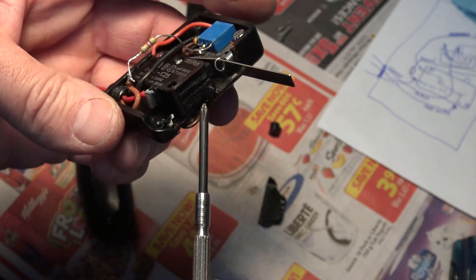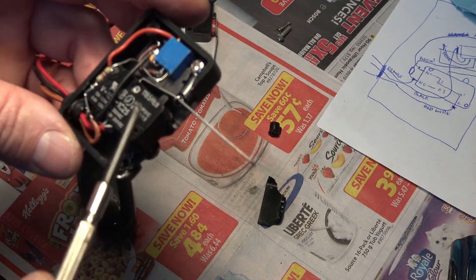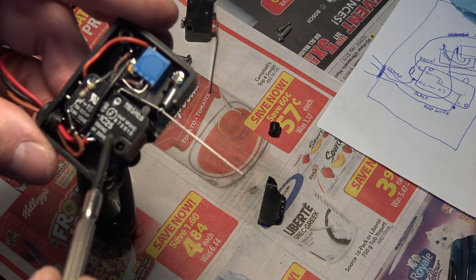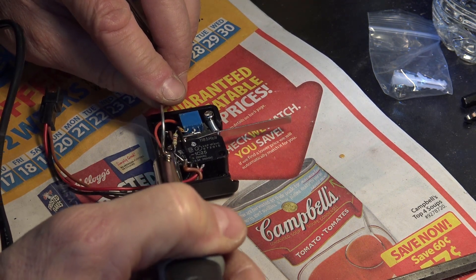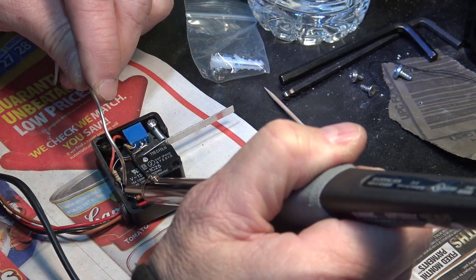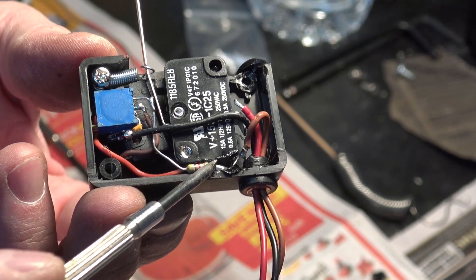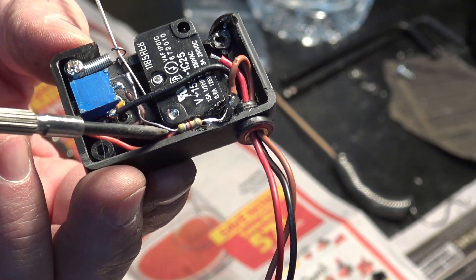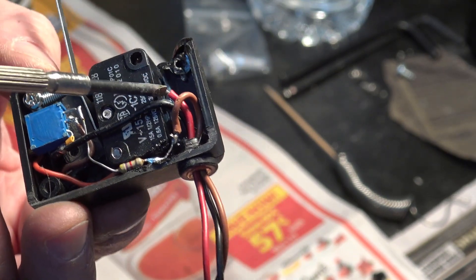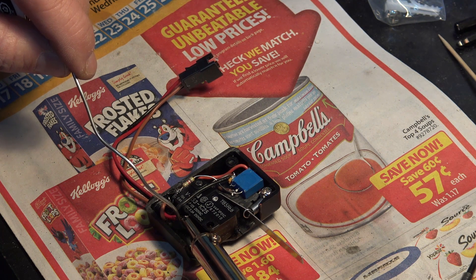The case is broken with a nice crack going through it, so I probably really should have just replaced the case. But I'm committing to keep going and make this work. I'm going to JB weld it, but first I have to solder the connections. My soldering skills are not the best — I've melted some of the plastic on the switch, but I'm hoping it's still going to work. It's a very tight corner so it's very hard to get in there. I've got one joint soldered, second joint soldered, now the third one.